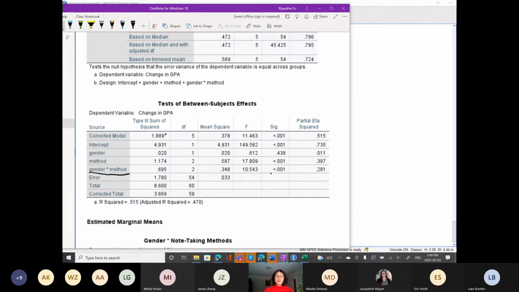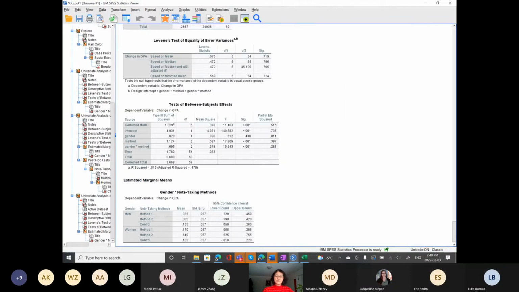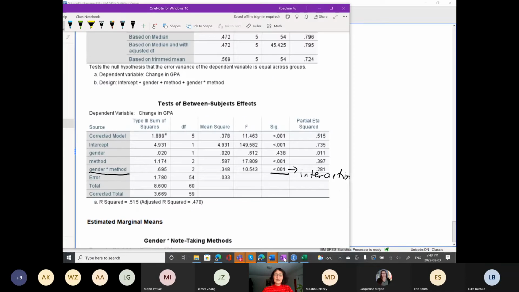The p-value is smaller than alpha. So we conclude the interaction is significant. We found significance for the interaction.